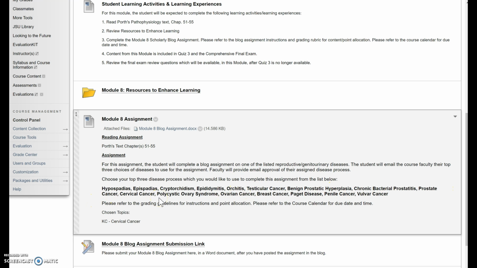topics that you can choose from, and so you need to email me when you're ready to begin working on this unit. Email me and choose your top 3 topics that you would like to work on. The reason for that is the emails come in so quickly and I am approving them based on what's still available. So as you can already see, someone has chosen cervical cancer already, and so it will have your initials right here and it'll have the topic here.